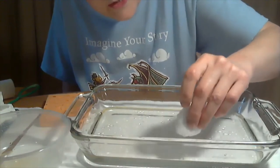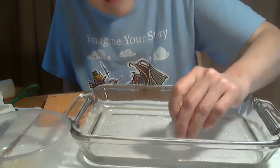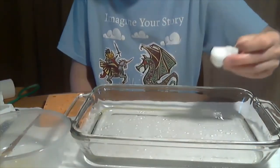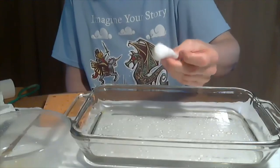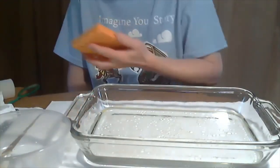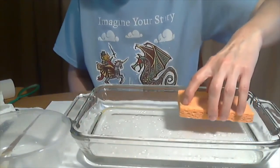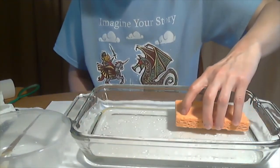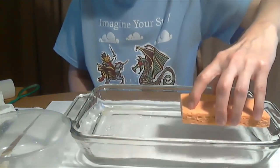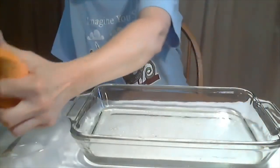Could you imagine doing this through the whole ocean though? That would take a very long time. I think it does help around the edges a little bit. But now I think my cotton ball is getting more water than oil, so it's not really working as well. So now we're going to try the sponge. This I can do a larger surface. And then I can squeeze it out.